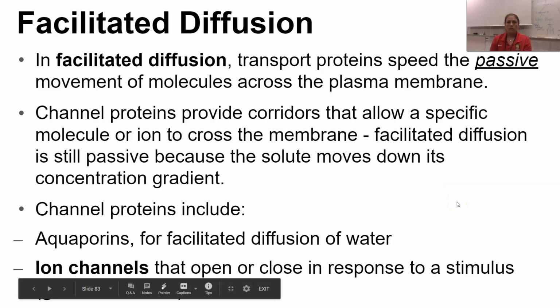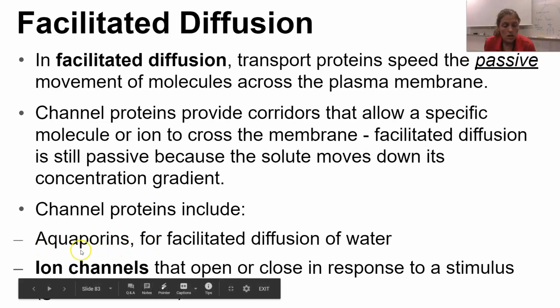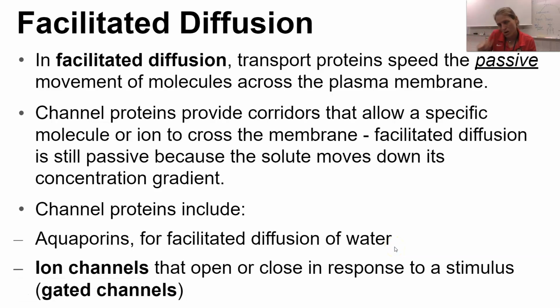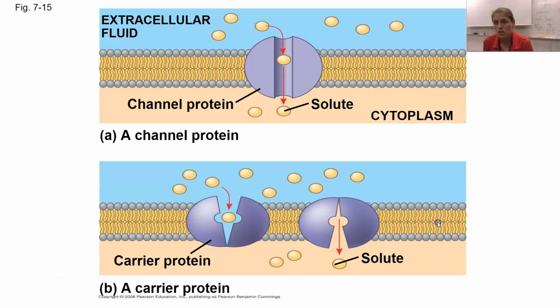Okay, and facilitated diffusion. There's a fire drill going on, but I'm going to finish this. Facilitated diffusion is where we've got something large or charged that needs to get through the cell membrane. So you'll see things like aquaporins, which help us with moving water at fast rates because water is polar. And then we'll see things like ion channels, which will open or close in response to a stimulus. So ions are obviously moving charged particles for us. And then we have channel proteins that just do large particles.